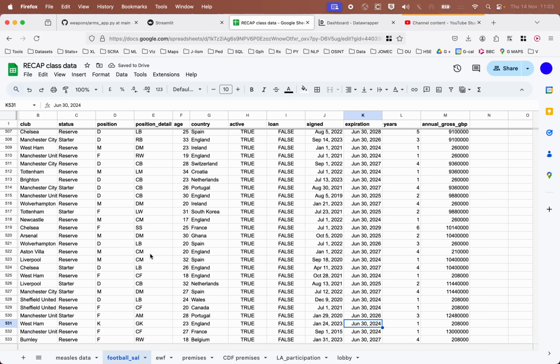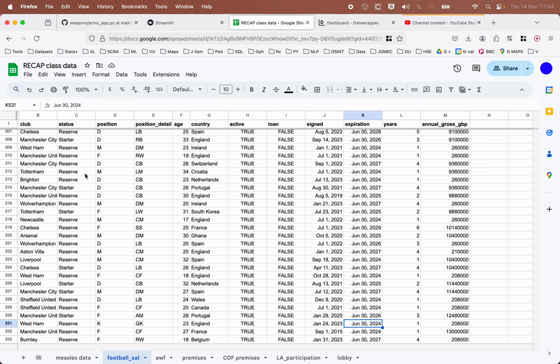How many reserve players are on a higher wage than the starters? We're not going to do that question. I'm going to remove that. Do forwards make more than defenders on average? That's kind of the same question, which you can do in the same way. You can make a pivot table for forwards and defenders and get their average salary. So I'll skip that one.